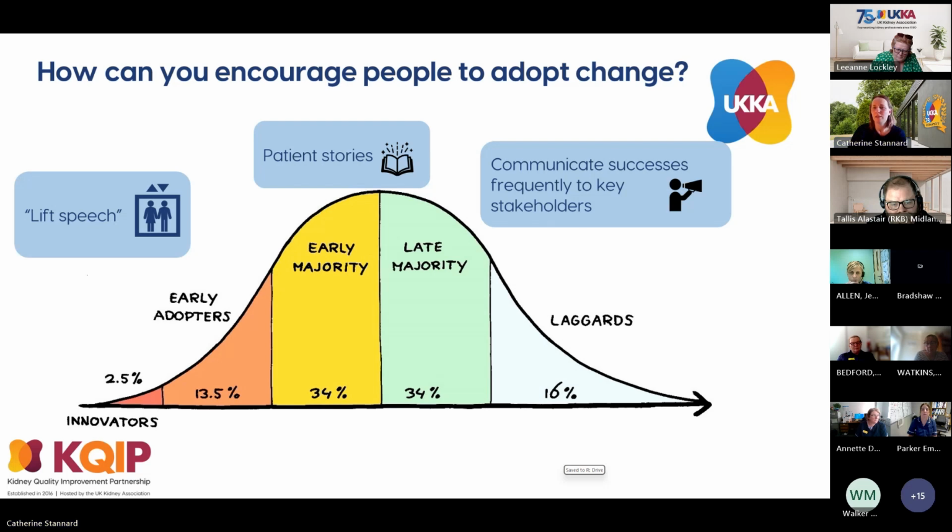And then you've got the early adopters. And it doesn't take much for them to come and jump into something new. They like innovation, they're excited to be involved in innovation, and they see possibilities in things before others do. And early adopters are willing to move forward with something, even if they don't have all the answers. So as an improvement leader, what you need to do is find out who those early adopters are and get them involved and on board on what you're trying to do, because they can really help by bringing in the early and late majority, which is actually the most people. So most people will fall into the middle two, the early majority or the late majority. But it's the early adopters and the innovators who you want in your core team.